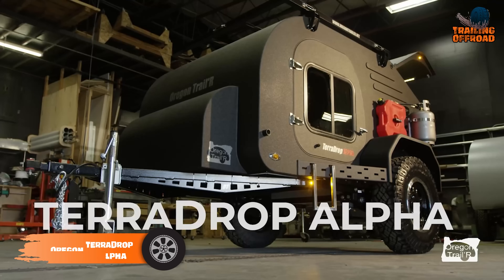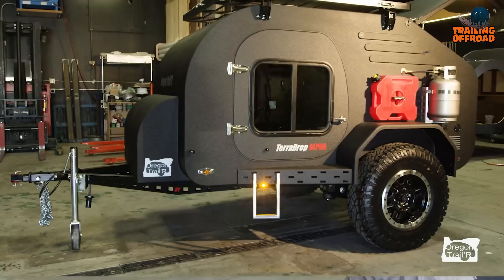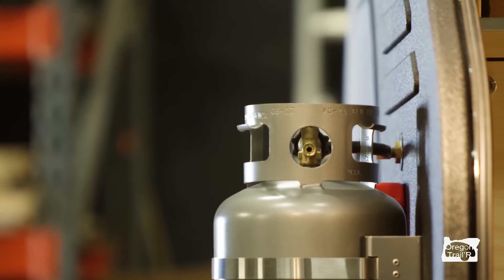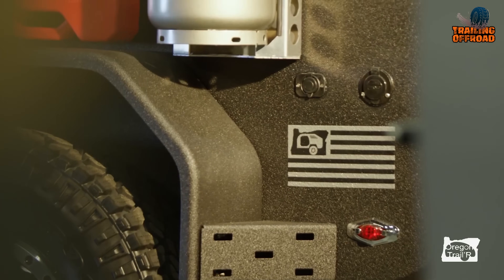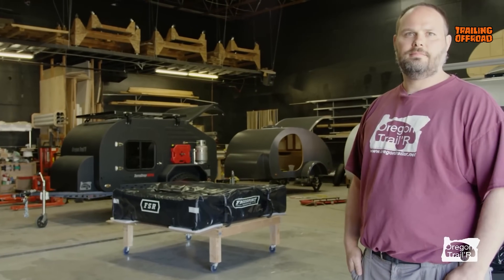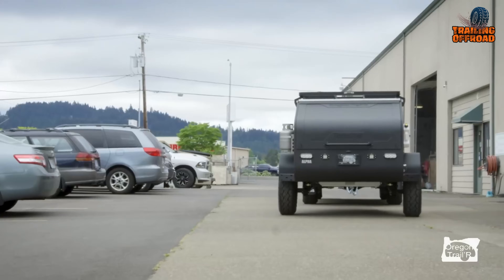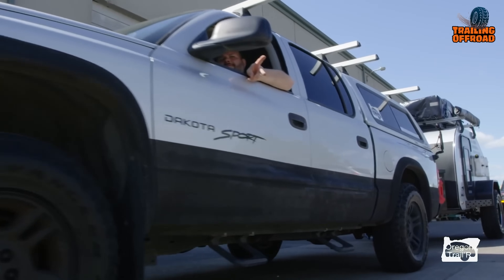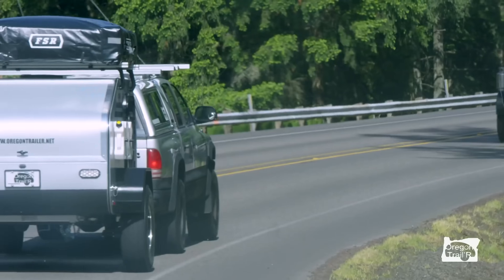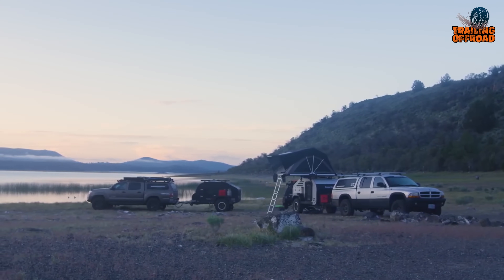For a compact off-road camping trailer with a big attitude, check out the Oregon Teardrop Alpha. This rugged teardrop trailer combines the nostalgic look of 1930s teardrops with modern amenities. The bed liner coating adds durability, impact resistance, and scratch resistance, ensuring it can handle tough terrains. The square-tube steel chassis and aluminum skin plywood construction provide a sturdy foundation. Inside, the birch finish, interior shelves, and AA-powered LED light create a stylish and functional space. The comfortable mattress ensures a cozy camping experience. Optional add-ons like 12-volt electrical, a ceramic disc heater, and a roof rack customize your adventure. The Oregon Teardrop Alpha is perfect for tiny teardrop fans and off-road enthusiasts seeking a compact yet capable camping companion.